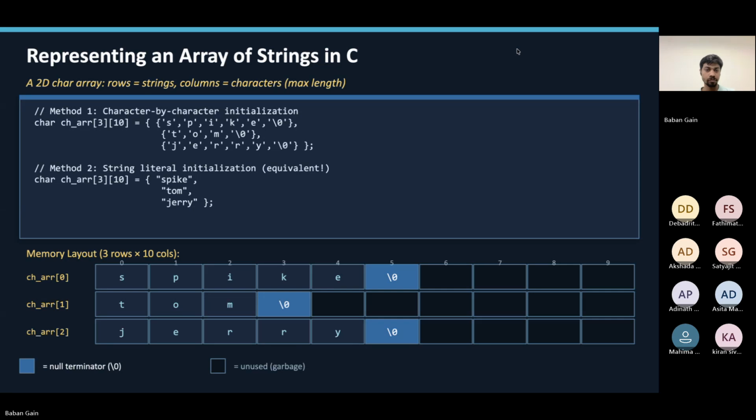Okay, so how to define an array of string? That is also mentioned here. You can define it like this, like "spike". One thing to note here is that if you are defining with every character, then you have to give the null value, slash zero, there. Otherwise it will not understand that this is the end of the string. But if you are defining with double quotation, every character at once, then automatically it will take slash zero at the end. So these are the two things you need to remember. There might be some quick questions as well.